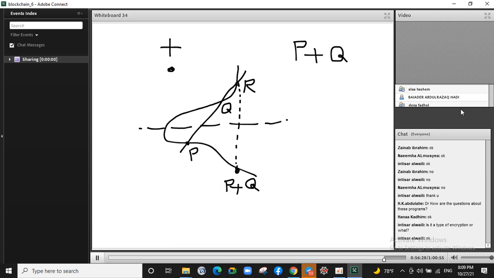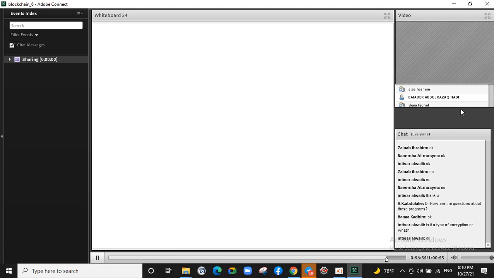What does it mean? As I said, P and Q are both two points on the curve. To calculate P plus Q or P dot Q, we must draw a line from P to Q. The third point, the reverse of the third point, shows the P plus Q or P dot Q.